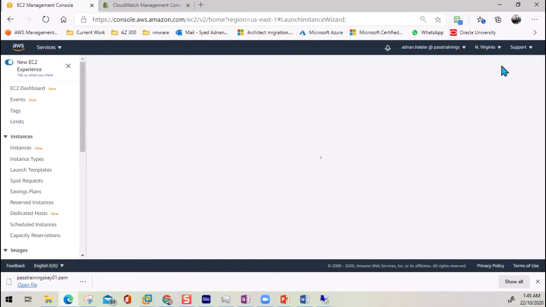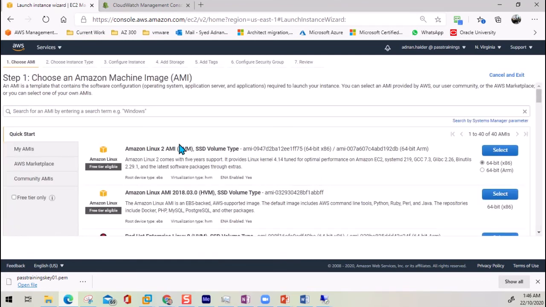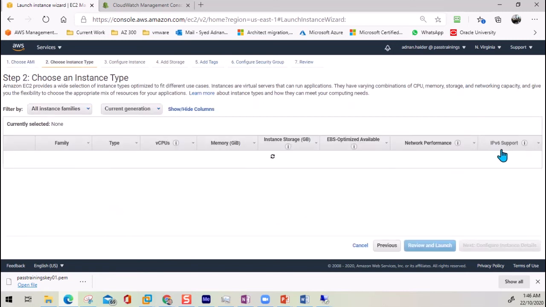Once I launch the instance, I will be provided a list of Linux resources. There are many, and here I'm going to go with the free tier available Amazon Linux 2 AMI, the first one, Linux server.